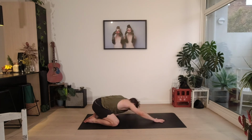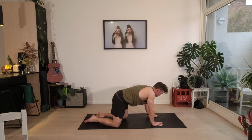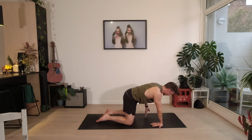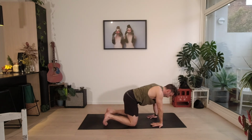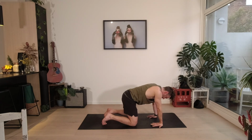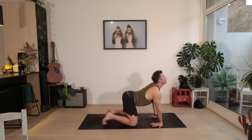And bring those hands back to center. Bring ourselves up to a cat-cow. We'll turn our fingers pointing back towards our knees for this, so we stretch through the wrists at the same time, flexing all the way up. Think about that flexion of the spine from our tail all the way to our crown. Flexion through our cat pose and extension down through our cow pose. Big stretch all the way up through the neck.